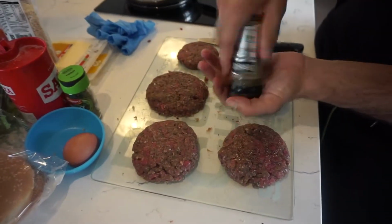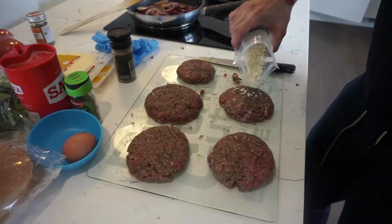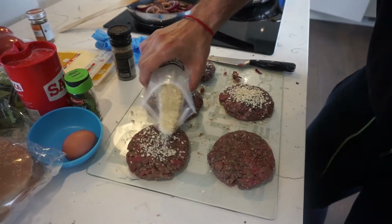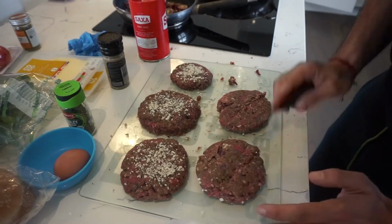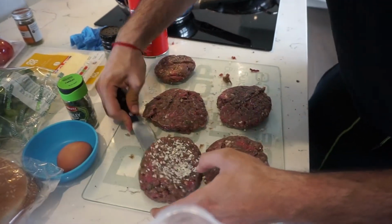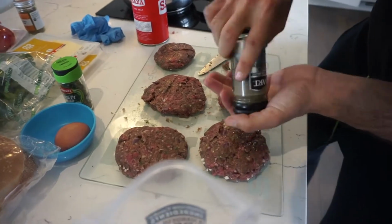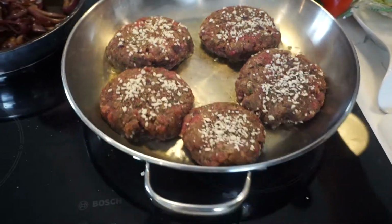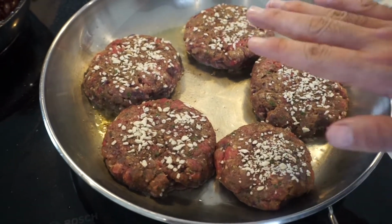Now that the patties are all formed and we've given them their shape, we're going to sprinkle some black pepper over them. We're going to make sure that the oil is sizzling hot so that when you put the patties on the pan, they start cooking right away and they don't get saturated with the oil.